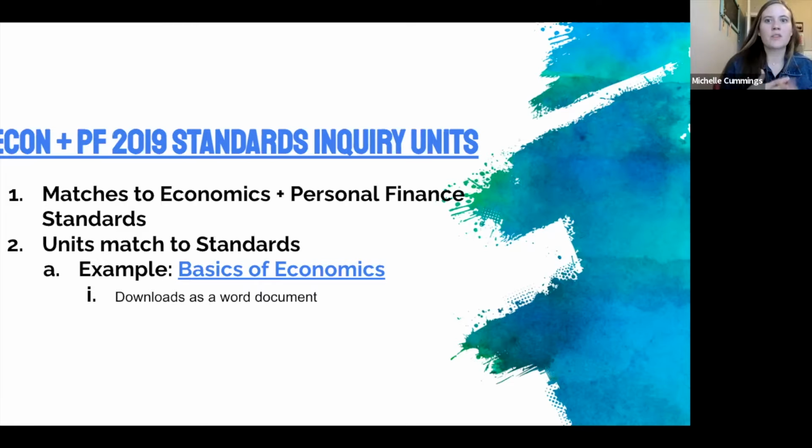Amanda and I were both part of the team that developed these inquiry units, and I would say 90% of my class is based on these 4 units. For me, they're really ready to go, and you just need to plug and chug the different preps. So if you're looking to do a little bit more student-led instruction in economics, I cannot recommend these inquiry units enough. And honestly, these inquiry units do allow for me to have more games and simulations and competitions in my classroom.